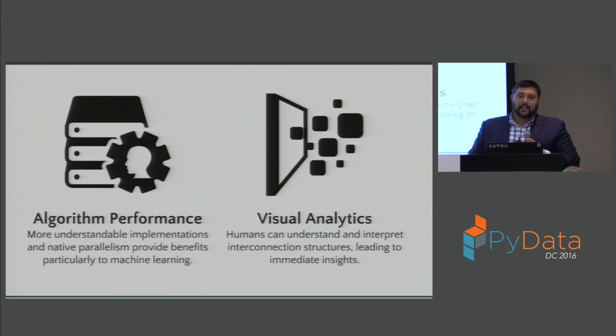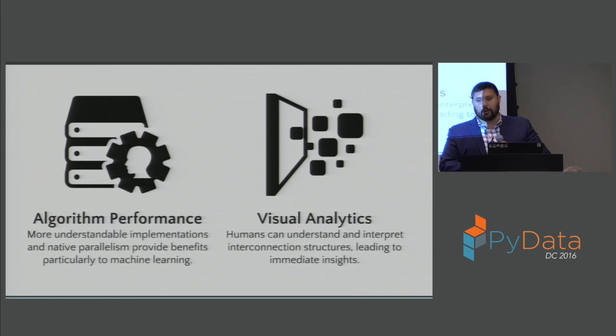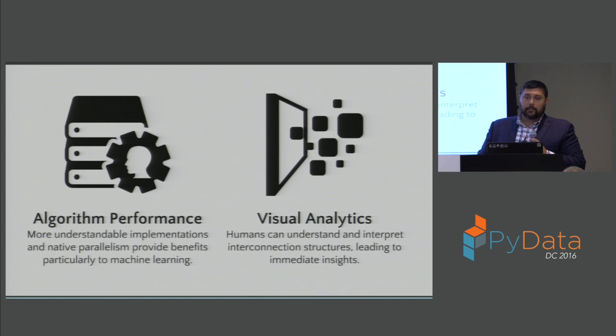So the first thing is, I mentioned this computer science background, so I want to tell you why computer scientists think that graphs are cool. The first is algorithm performance, and this is primarily the reason that we ask our undergraduates to implement graph algorithms and to understand them deeply, and that's because think about machine learning just as one example that you guys are familiar with. Machine learning is iterative. Right? So you do many passes on top of a single instance table, potentially optimizing some cost function or doing some other type of fitting. But that iteration can be seen as traversal.